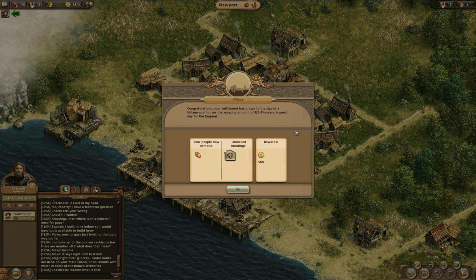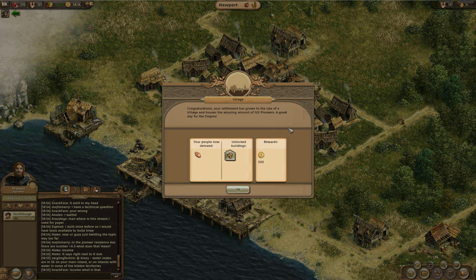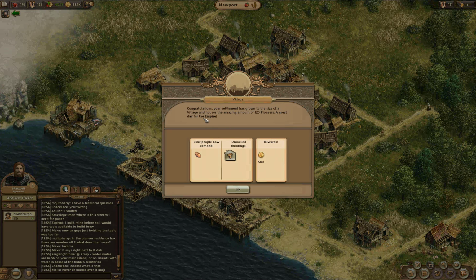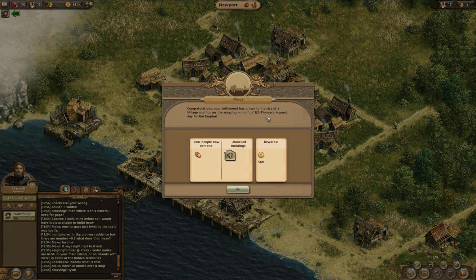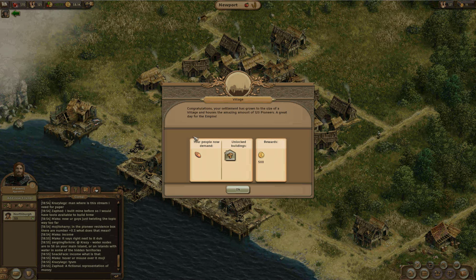Alright, and we completed our objective. We have 121 pioneers at this moment. Congratulations, your settlement has grown to the size of a village and houses the amazing amount of 120 pioneers. A great day for the Empire.